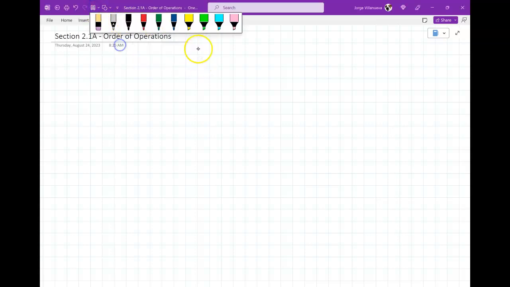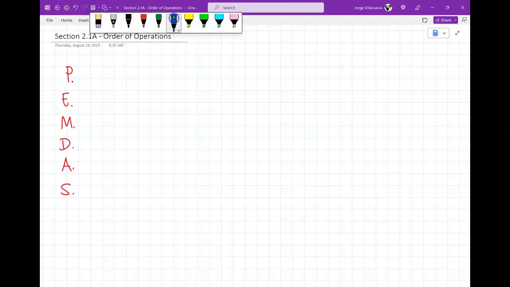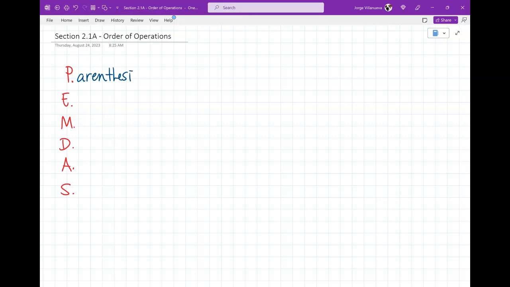Okay? So let's start off with the basics here. All right? Oh, hold on. Here we go. So we have this that you guys probably learned a long time ago. All right, so PEMDAS, right? Some people actually call it BOMDAS, which I've seen in different countries will use different things, but this is pretty much what we go by. So the P stands for your parentheses, right? That means that you should be doing parentheses first, okay? Anything inside of a parentheses gets done first. After that, we're going to do exponents.